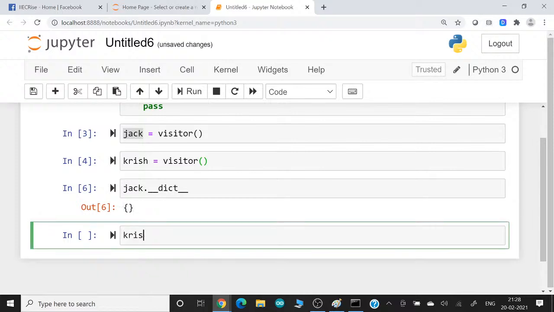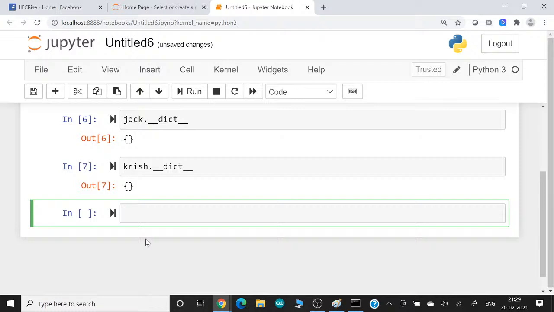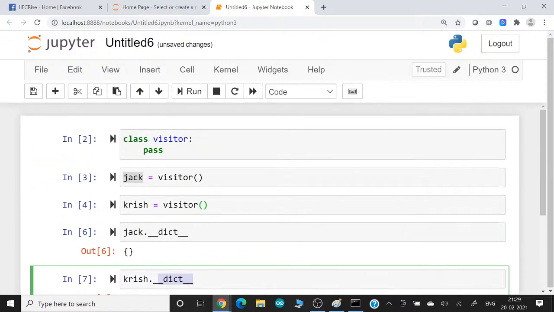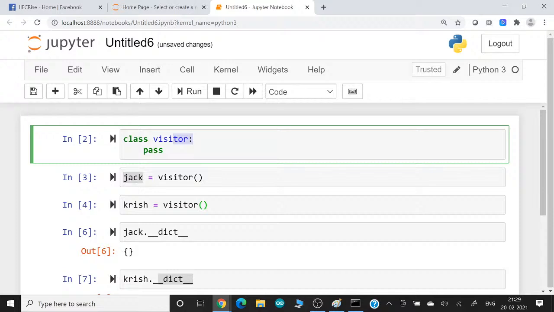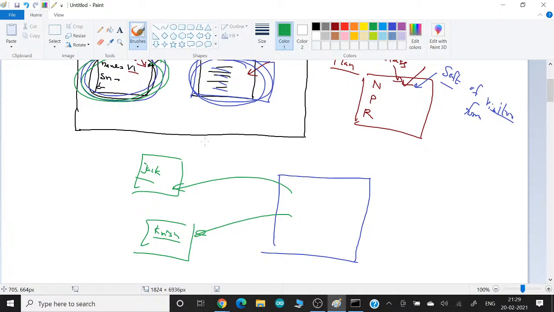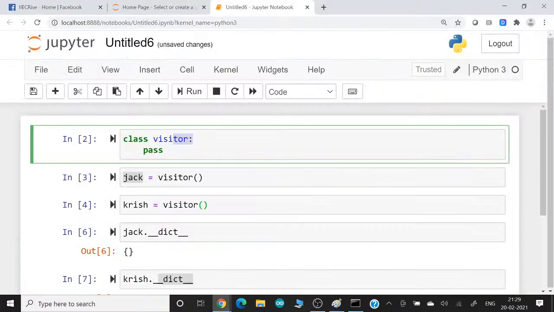Same thing if you talk about Chris. Chris, can you show me in your RAM how much data you have? Again, it is purely empty. So it's a cool option, right? You can think of it as going inside the RAM and seeing from the namespace what kind of data they have. And why do they have nothing? Because my class is just giving you a blank page. Whatever you want to fill, you can fill.